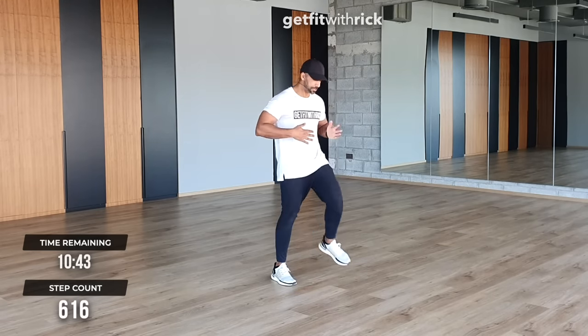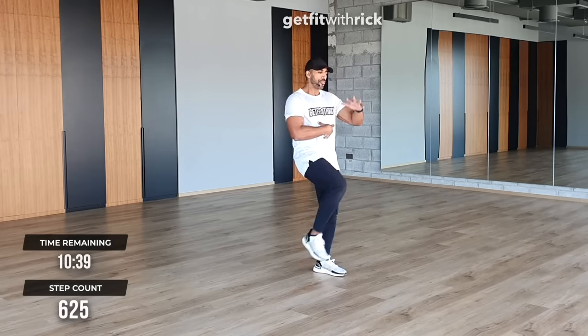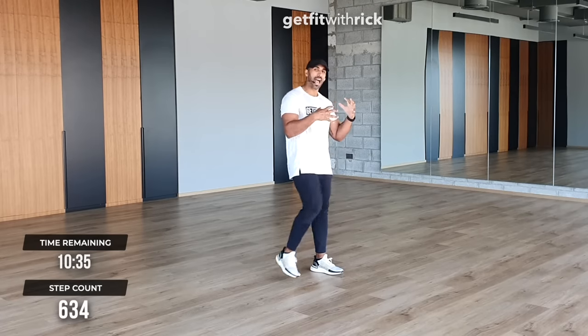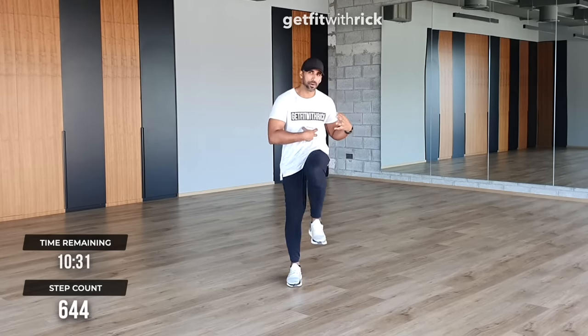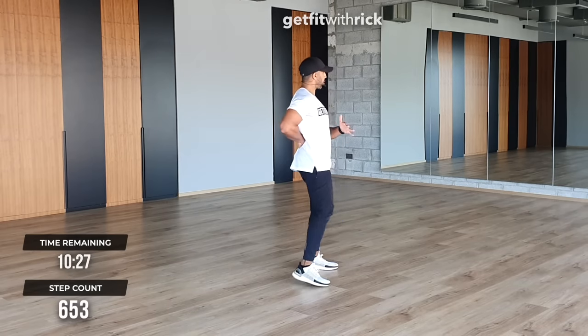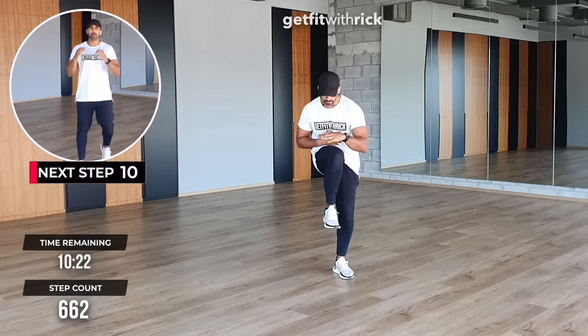Now think about squeezing your abs as you're doing this. And as you do it, think about if someone's about to punch you in the stomach and you brace your stomach, you've got that feeling, like, ugh, have that throughout. And what you notice, you start getting a really effective ab crunch here, okay? And as you do it, don't overarch your back, don't overextend here on the way back. Stay in this little zone like you're doing crunches on the floor.